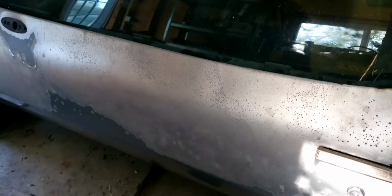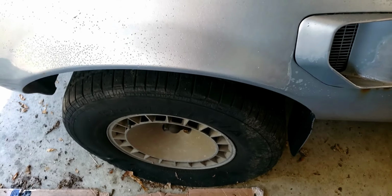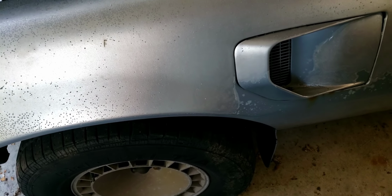That's kind of where I'm at right now. Working on interior a little bit at a time as I get there. Working on motor a little bit at a time as I get there. The thing's going to need all new suspension, most likely. New brakes up front. Rear suspension. All that stuff will have to be gone through before this thing hits the road.